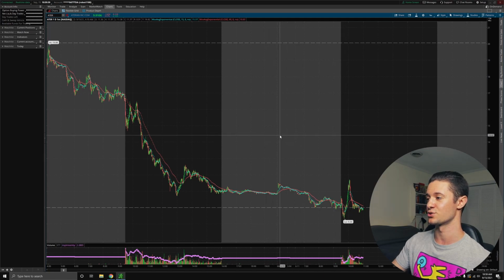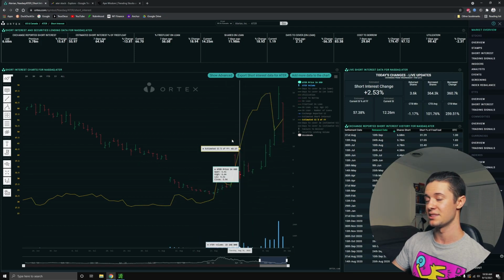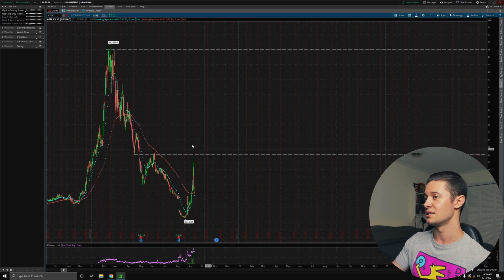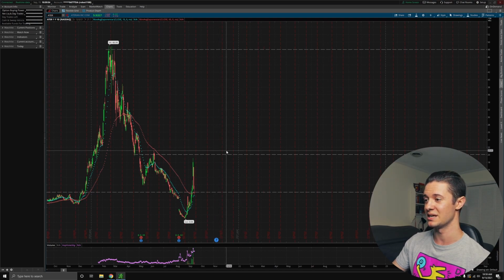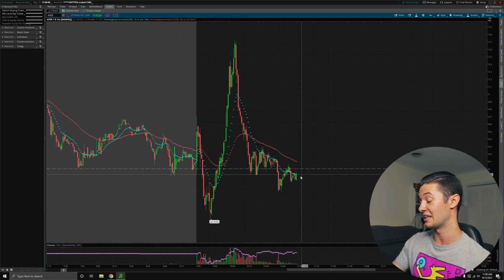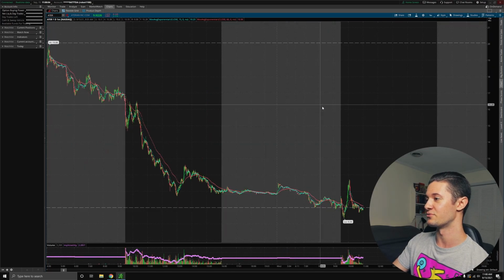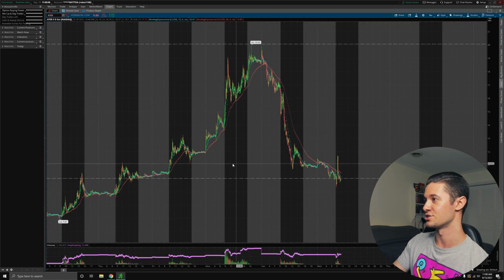What could cause a short squeeze is some of the earlier shorts who were potentially shorting around $4, $5, $6. They might end up having to cover, and that could push this thing up even more. And I do think that if we end up getting up to some of these prior highs, which obviously would be a difficult feat considering we're at $10 right now and are struggling to hold that as a support level, it looks like we're actually failing a little bit, then potentially we're not going to see the squeeze that we're all hoping for.